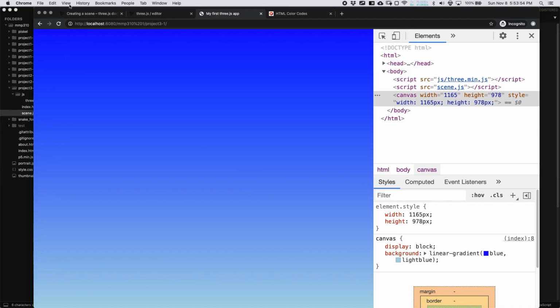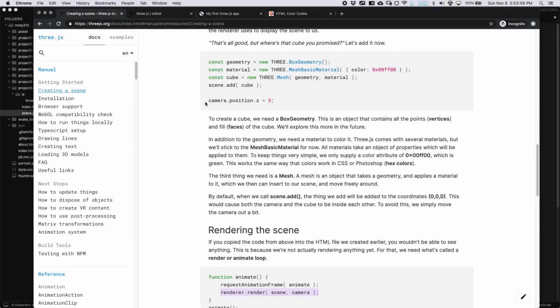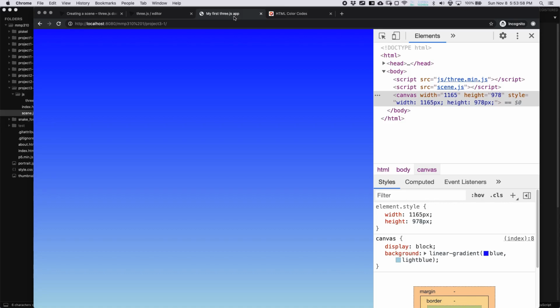And that's because of this line right here. I just want to go over this because this is something that you'll run into a lot as you first start to work with 3D. You're saying, I made this box, I added it to the scene, I added material, I did everything I was supposed to do. Why don't I see anything?